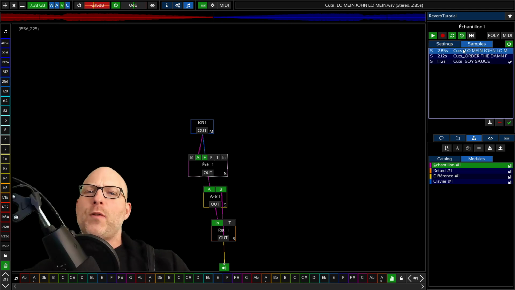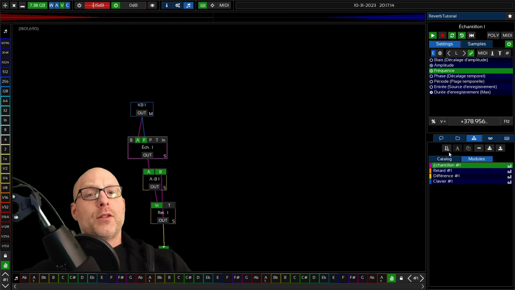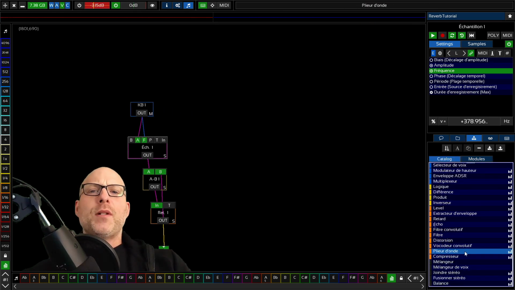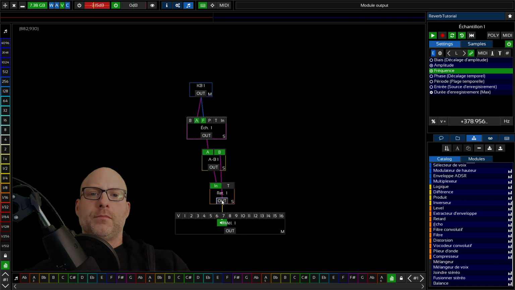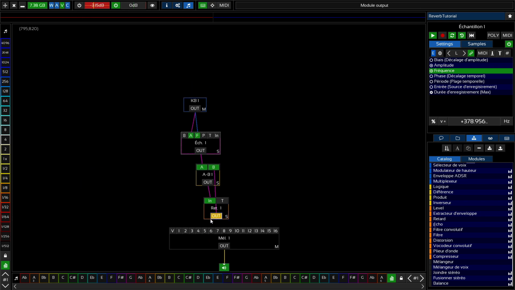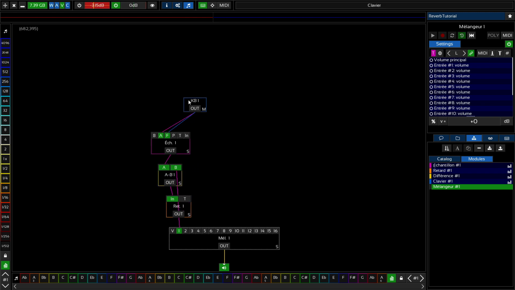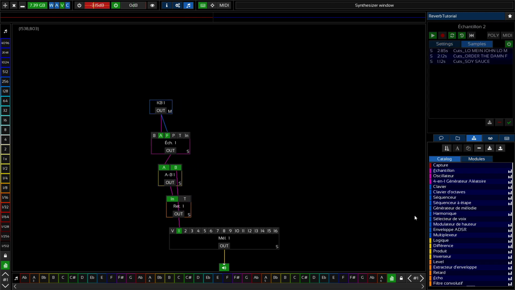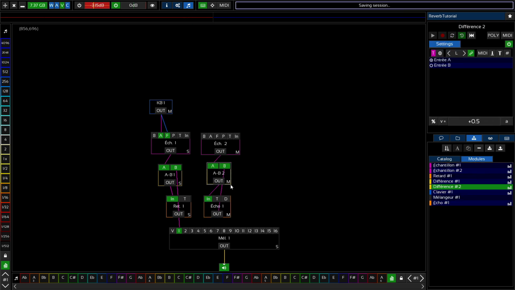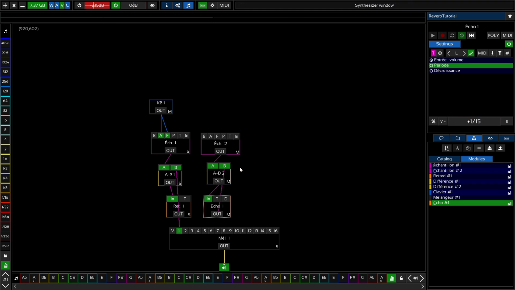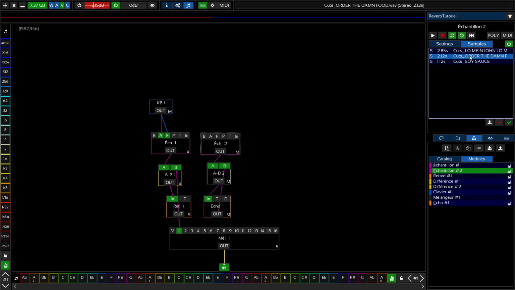From there, we could add a second feedback loop to get to the desired effect, but for simplicity and convenience, let's use the echo module and apply the same method. In this particular case, we set A to 2/3 and B to -1/3. We also set the echo period to 1/5 of a second, or about 66 milliseconds.